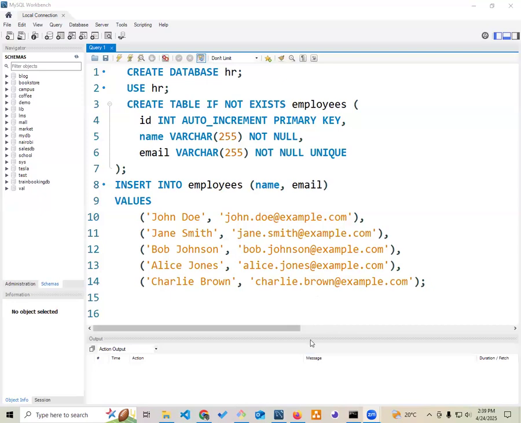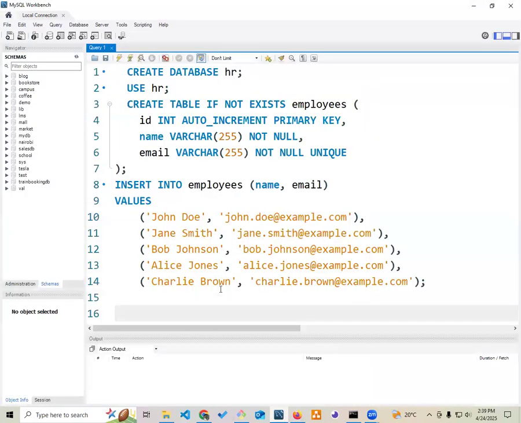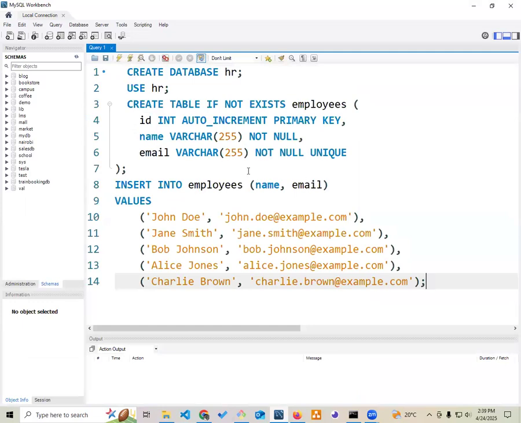Whatever I've copied, I just got it from here. Click this icon, copy, and then come to your workbench. Right click, paste. That's all that I need you to do. Once you've done that, execute.